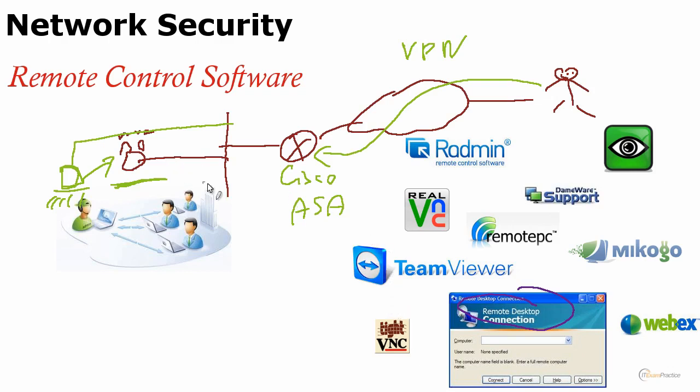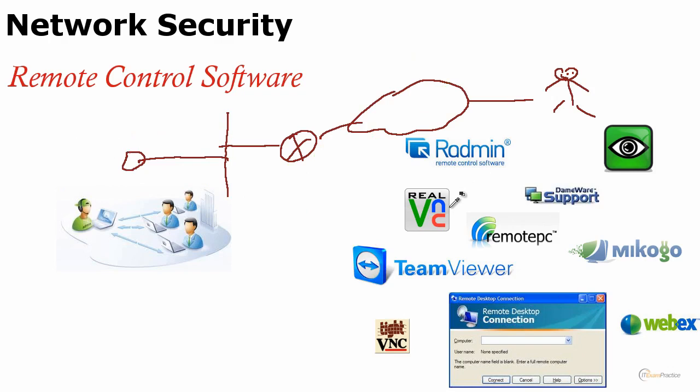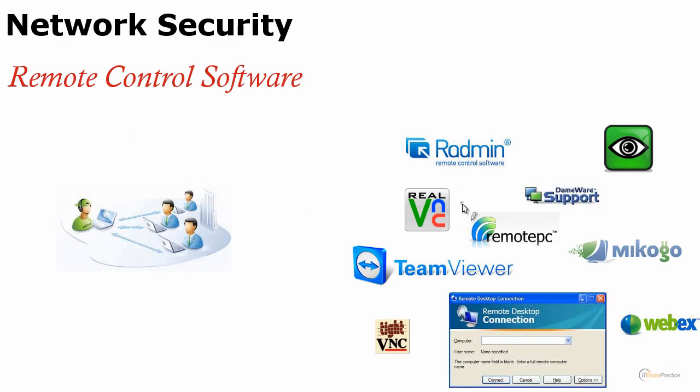Okay. That's why we have all these tools that you can see on the screen. Let me remove all these things here. That's why we have all these applications. I found a website. I'll show you. There is a list of almost all available applications. And of course you can go and download the trial version and play with it. That's what we're going to do with Radmin and VNC, and we'll try and compare how they work.